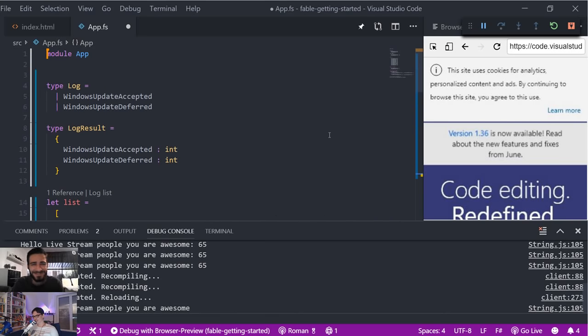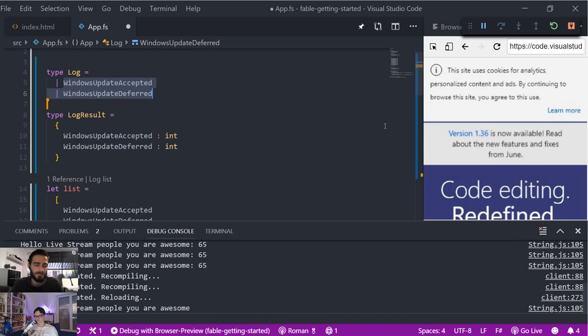So what was in the video? It was like this. We have a Windows system, and Windows always asks you to update the system. And hey, you're there, cool. And so you can say you accept the update or you defer it. So most of the time, of course, you defer it because you don't want to restart your computer all the time. So your decision is logged. So you have a log which is Windows update is accepted and Windows update is deferred.